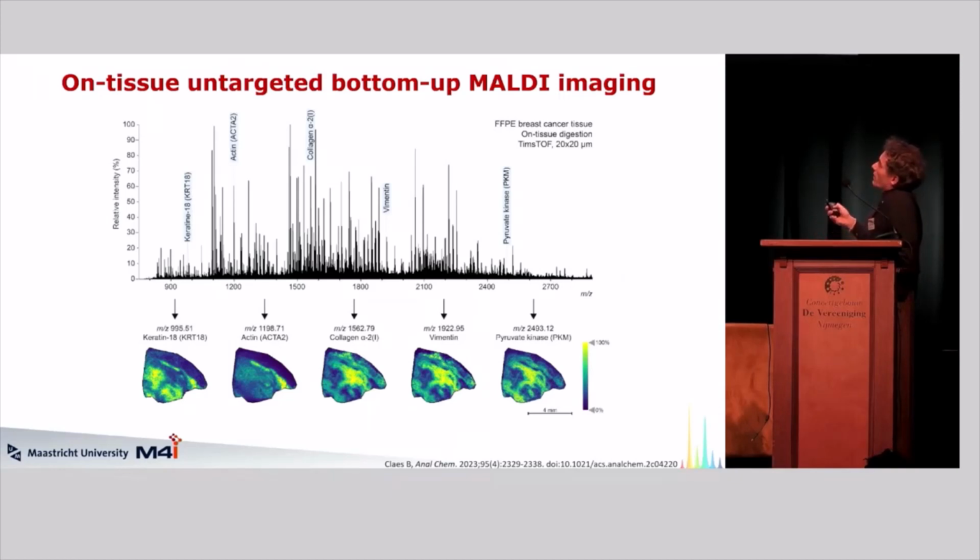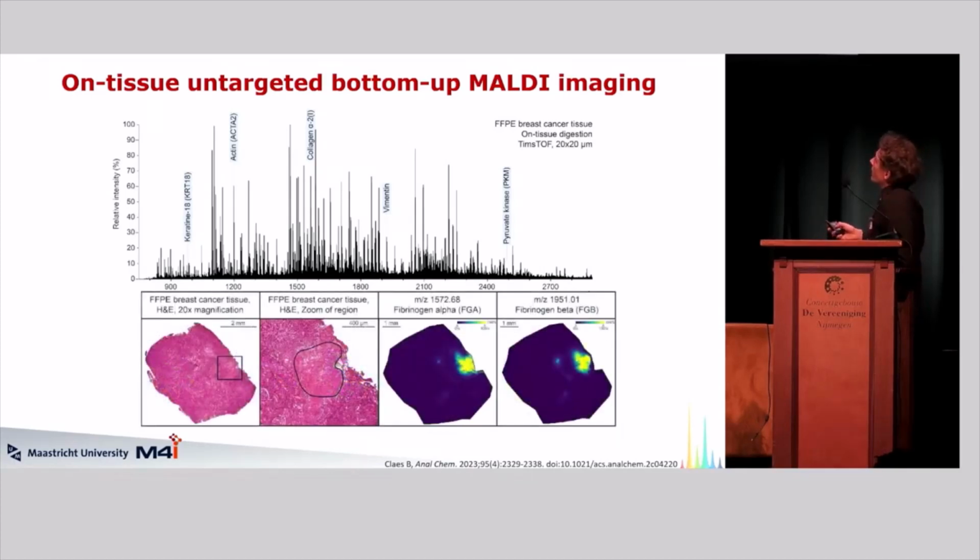So what you can see from this spectrum is that it's very, very messy, and it actually is also one of the downfalls of this method, that it's very hard to extract specific proteins and peptides from this. But still, we were able to extract a lot of the different peptides that we also saw from the LC-MS data previously. So the keratins, the actins, the Vimentin. But what we also saw was something like fibrinogen alpha and fibrinogen beta, which have previously also been related to cancer tissues.